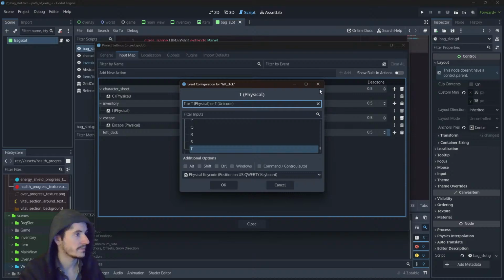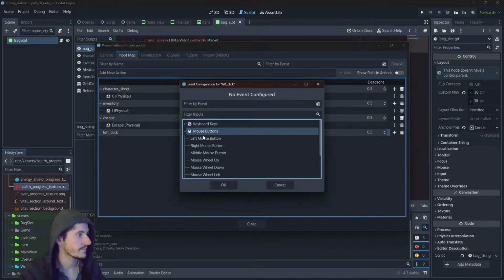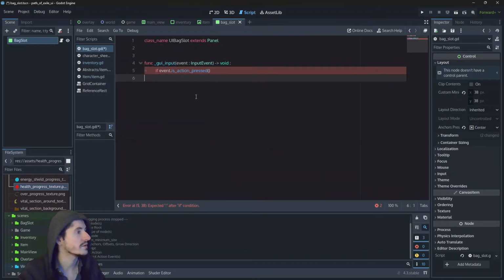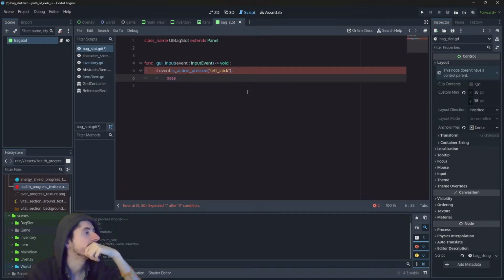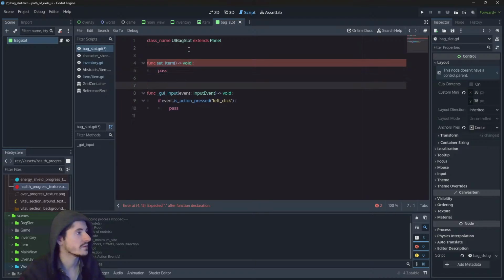Nope. So we have left click. And we want to do something here. Let's have the set item method. It's a good way to start.